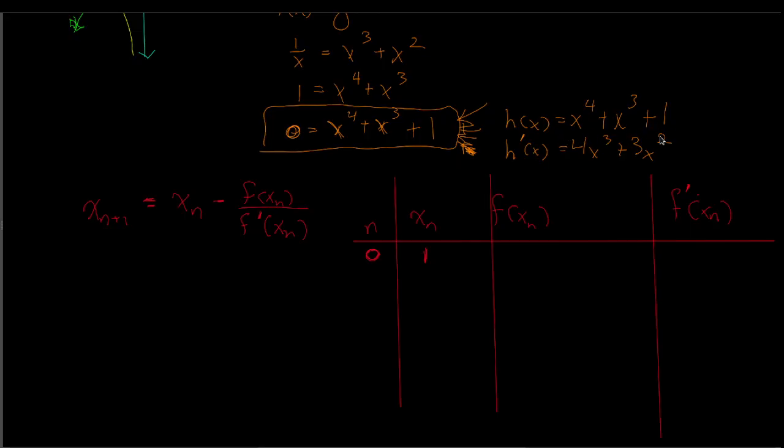If you enter these in with parentheses on the calculator, I'm going to put in 1 to the power of 4 plus 1 to the power of 3 plus 1. Every time I put in a new value, I can scroll up and use the insert key to put in the new value. I'm going to do the same thing for the derivative: 4 times 1 to the power of 3 plus 3 times 1 to the power of 2. And I can continue to scroll up and change these values as they come across. So you'll hear me pause with the calculator as I work my way through each of these values.